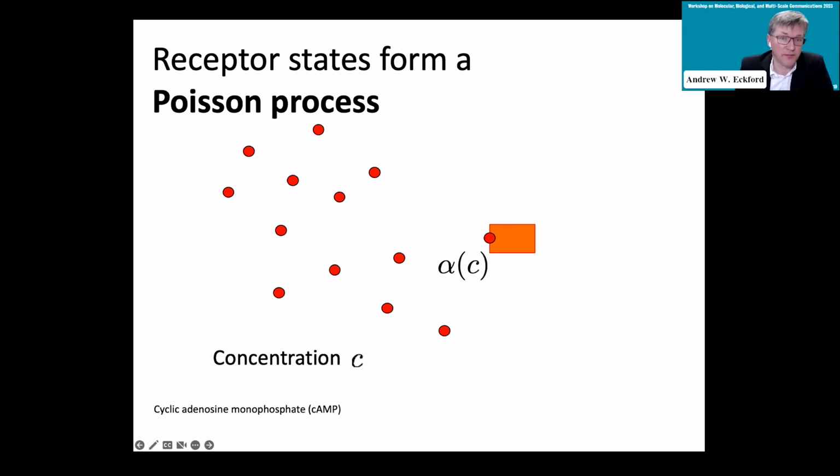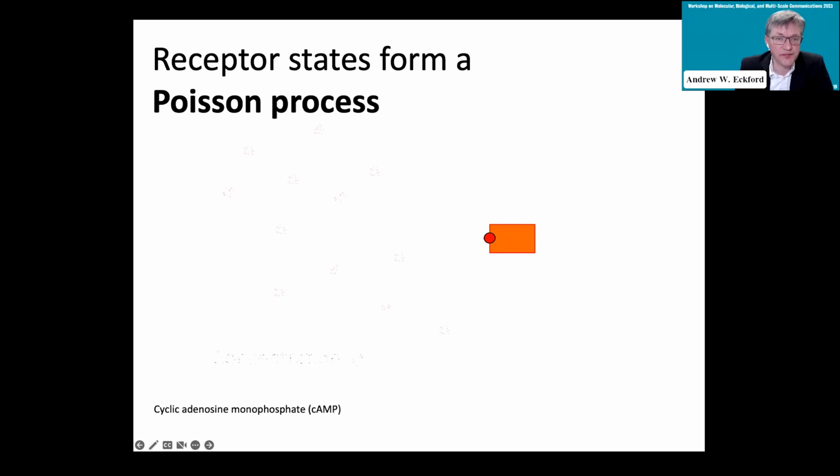So the process of binding is a reaction. But now that it's bound, once a receptor is bound, it can't bind again until it clears itself. So there's a process by which it clears itself called unbinding. At the same time, it is producing second messengers within the cell. But that unbinding process is itself a chemical reaction. It occurs at rate beta. But what's important to note here is that while alpha is a function of the concentration of the ligand, beta is not. So this reverse process occurs at an independent rate.